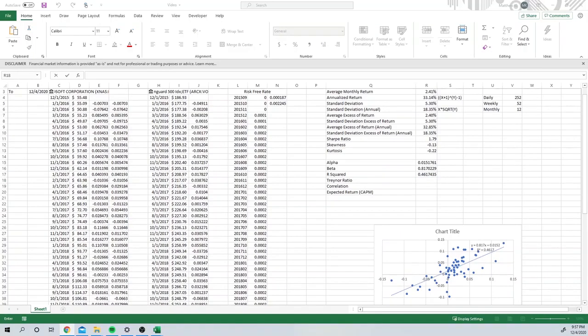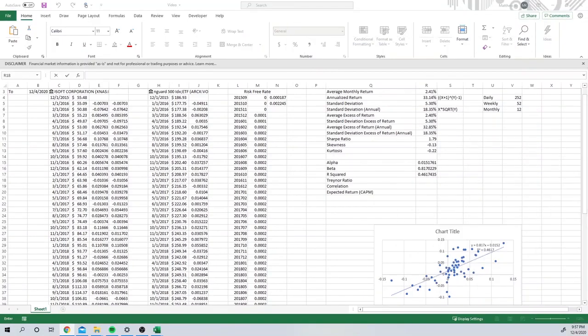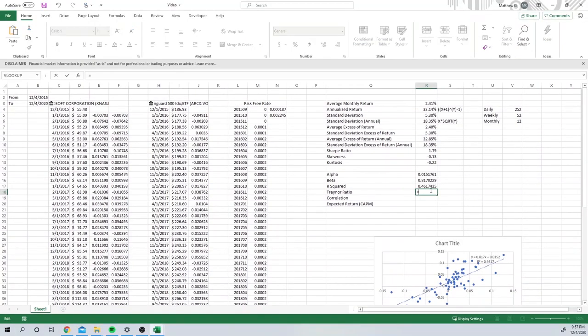Treynor ratio. It's exactly like Sharpe, except using beta: portfolio return minus risk-free rate divided by the portfolio beta. So what's our return minus risk-free rate? We just calculated that. It's right here. Return excess over, no, which one is it? This one. Divided by beta. Treynor ratio, right there. Okay. And I don't know if it's a percent or not. It's a ratio. So a Sharpe ratio isn't negative or a percent.